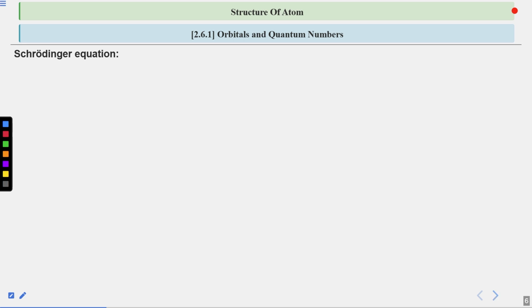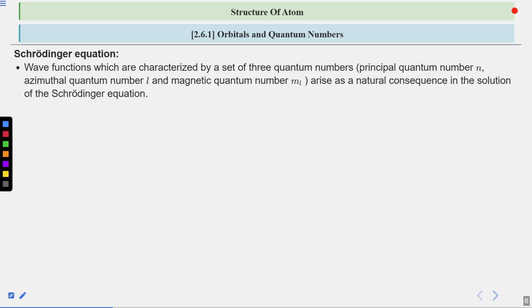Now moving on further. We got two things: the wave function and the energy. Now this wave function has very important information stored in it. What does it store? It stores the coordinates of the electron. Suppose you want to define the position of a body. You will define the x coordinate, the y coordinate, and the z coordinate to define its position. Now in the case of an electron, although you cannot determine the exact position, you can have a probability. And that probability is defined on the basis of these quantum numbers, which are the principal quantum number, azimuthal quantum number, and magnetic quantum number.